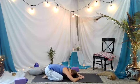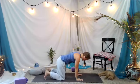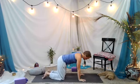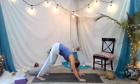Breath in. Exhale, table. Rise. Spread the fingers nice and wide. Stack your shoulders. And then find down dog. Tuck the toes. Reach the hips high.